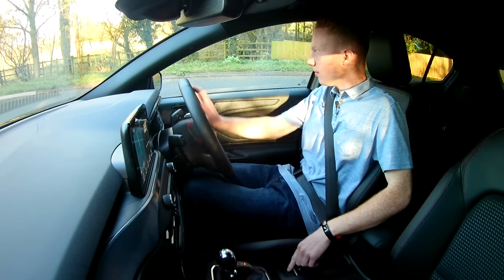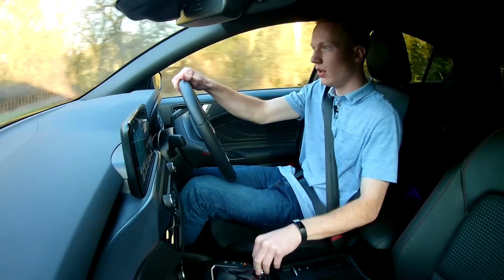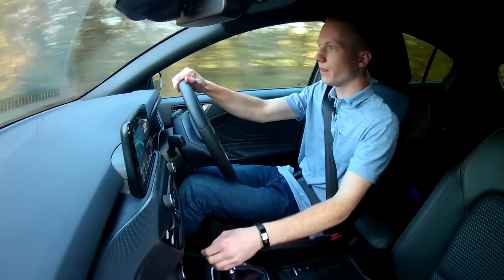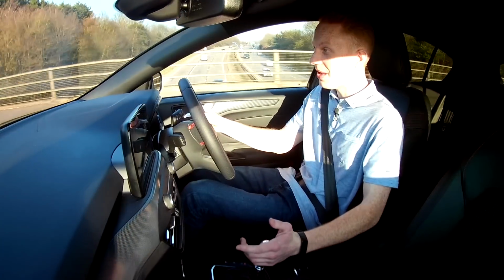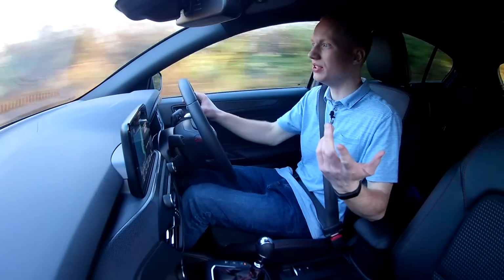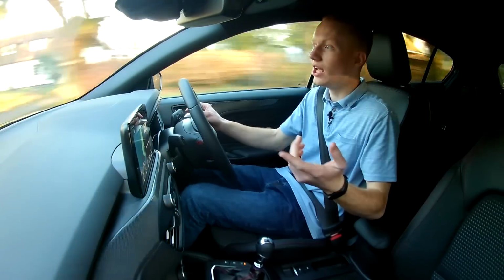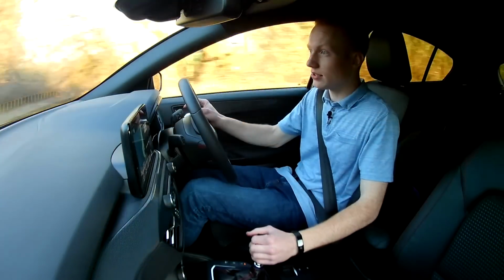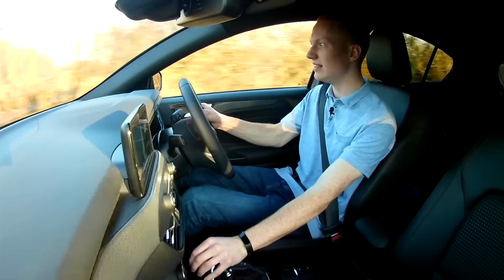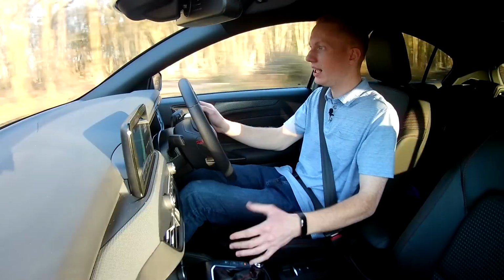the nice thing I've got with this Focus, like any really modern day car, is sport mode. So I press this: normal, eco and sport, and honestly you can have fun with this car. You would never think, well, it's just a family car, it's just another car, and although it might look sporty from the outside, on the inside it's also great. The gears are nice and smooth, they're not too long, and the gear knob is nice and circular, it doesn't stab into your hand when you go into the next gear. I mean I'm doing 60 here, it's smooth.